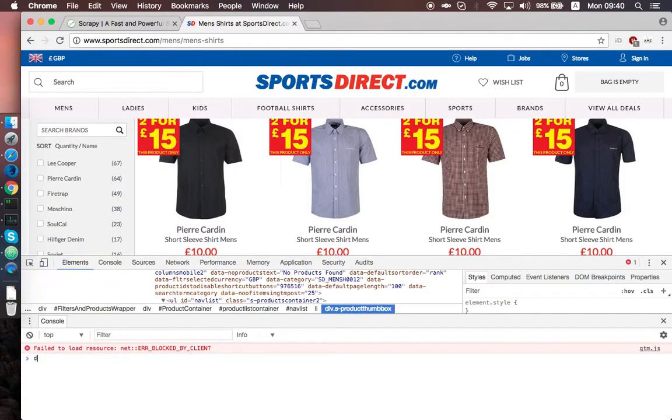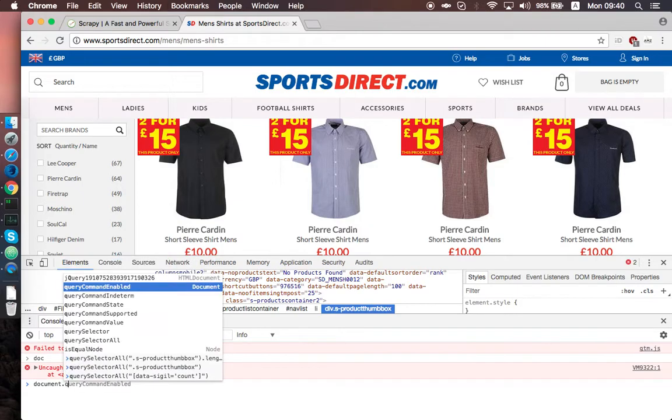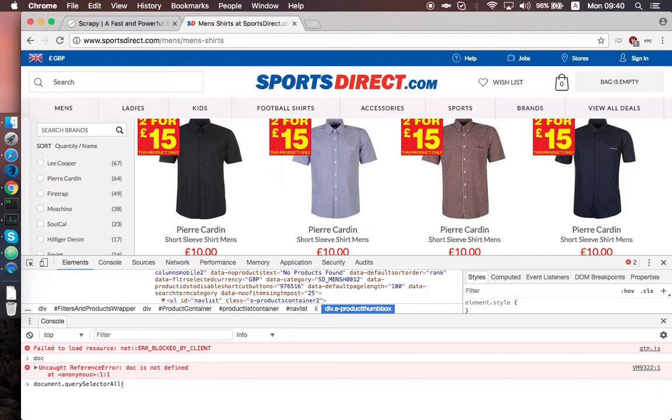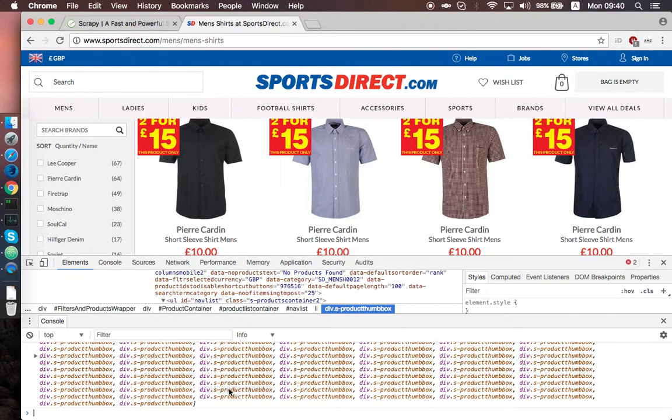Document query selector all, and now I type a dot, this is for a CSS class, s-product_box. Okay, product_box, and one more B. Yeah, sorry for the typos.